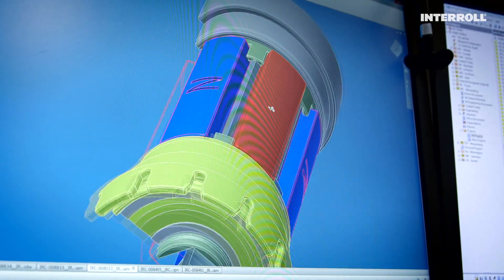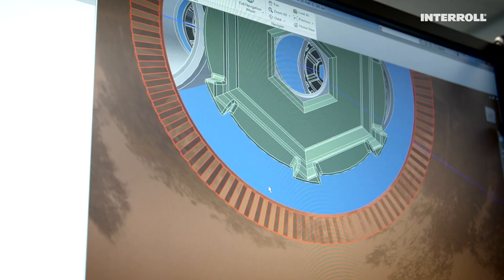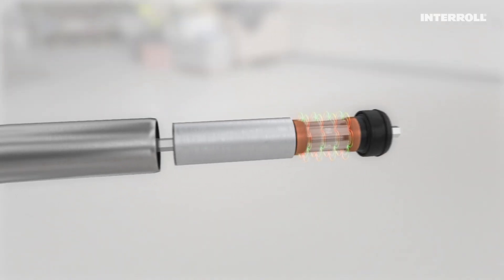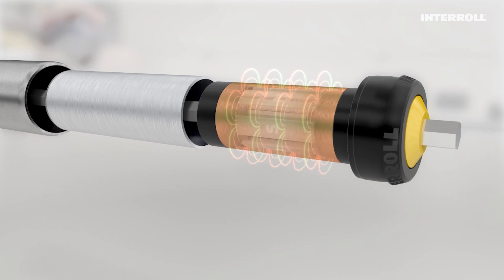The MSC 50 is based on the principle of the eddy current effect. It functions like a conventional eddy current brake wherever I place magnets such as neodymium magnets or rare earth magnets. A copper tube is located above it. As soon as it turns, it creates eddy currents that work against the permanent magnets, thereby creating a braking effect. The quicker the roller turns, the greater the braking effect it creates.